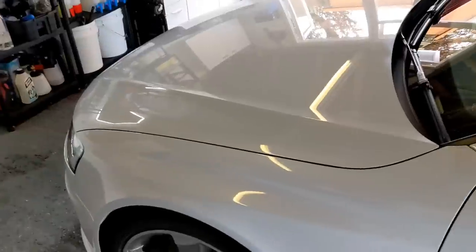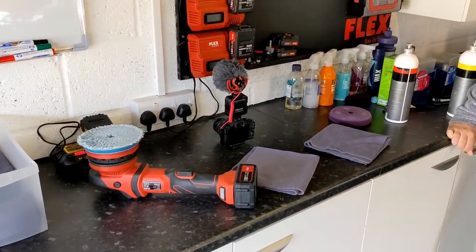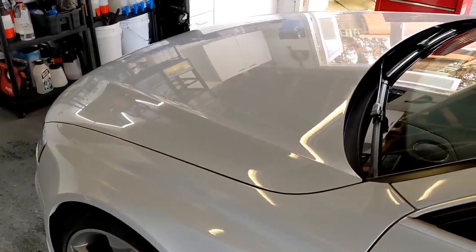Let's turn this camera off. Okay guys, so we've done a set with wool instead and it's much better. It's not flawless. You'll see little marks still, polished with still swirls. But we're going to do a finishing set, which will hopefully take some more down. Unfortunately, this is just the reality of it. We can't really go any more aggressive than thick wool and heavy cut compound. And we're going to be pushed to do one set of cutting and one set of refining.